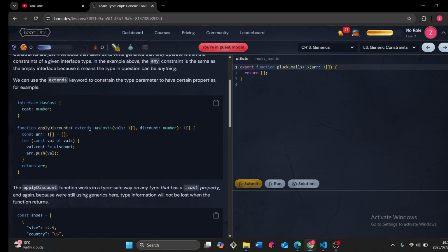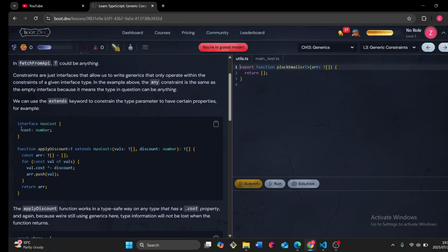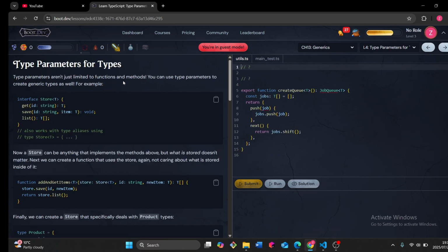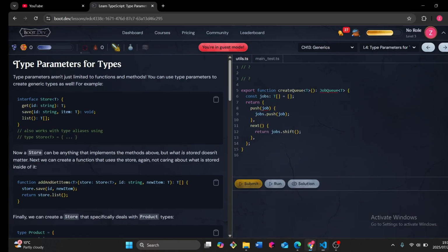We just have to use the extends keyword to say the object we're passing should at least satisfy this type. Okay, so now we're doing type parameters for types. I tried and failed miserably yesterday, so I just ended up deleting the code. So I'm just gonna read today, and then try to submit the code.